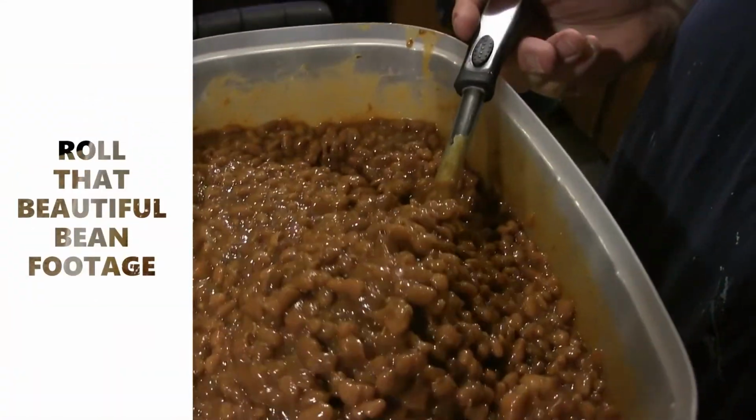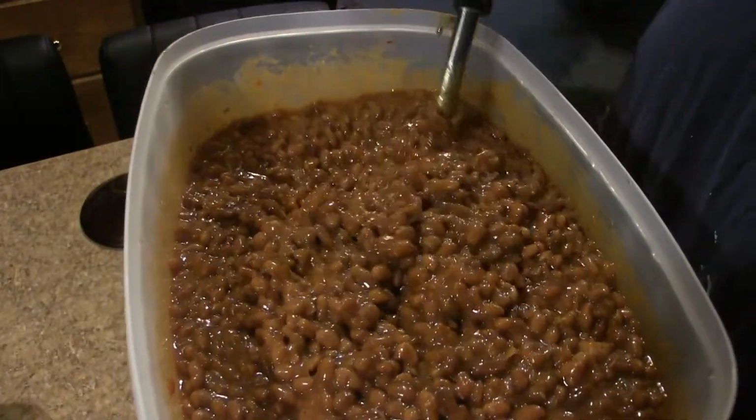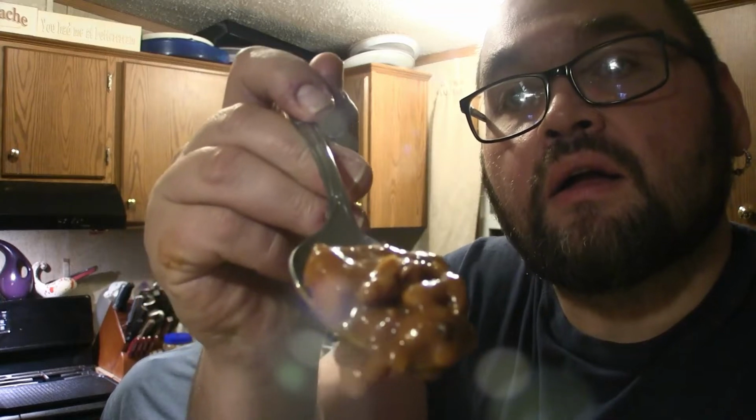Here it is. A nice close-up of Gina's baked beans. And we're going to get right into the taste test here. This is my dad's bean recipe, and my dad never measures anything. He's been making them for so long that he just eyeballs it. So I actually found a recipe that tastes pretty close, if not perfect, to how he usually makes it. And I brought him some today in the rehabilitation center, and he was highly impressed for my first time doing it. And now that they've thickened some since then, he's going to be even more impressed.